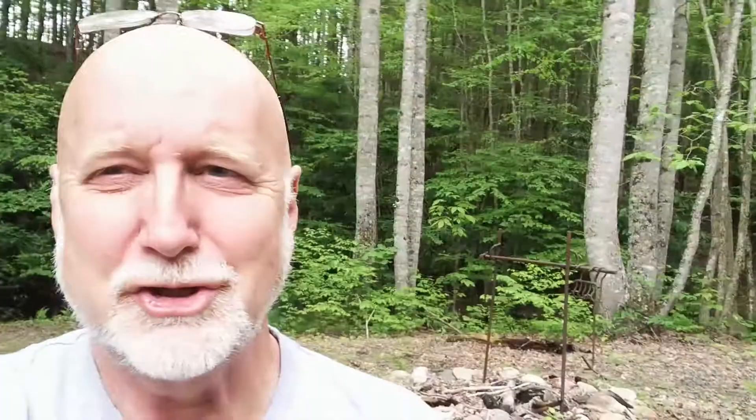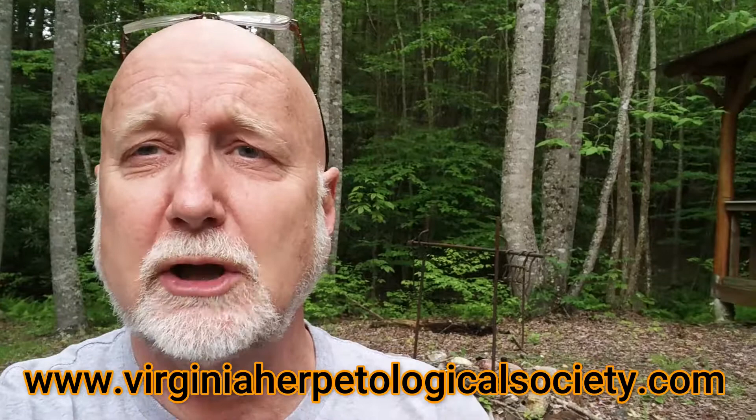Remember, if you live in this part of Virginia, you live in the Appalachian Mountains, and the southern Appalachians have one of the greatest salamander diversities in the whole world — you can find so many different species. If you go to the Virginia Herpetological website, they'll list all the salamanders you can find in Virginia. Be sure to look at the maps that go with them, because they'll show you what counties the salamanders are in. If you find a salamander in a county not on the map, let the Virginia Herpetological Society know — they can update their maps and expand that range. It can be a really cool thing to participate in real science based on what you find.